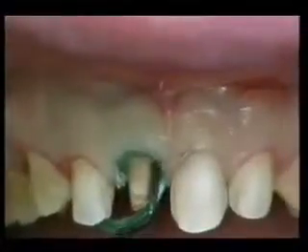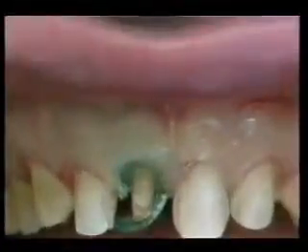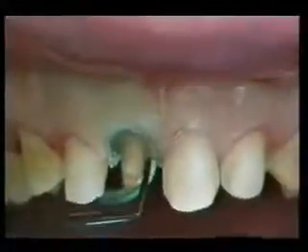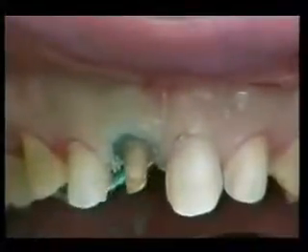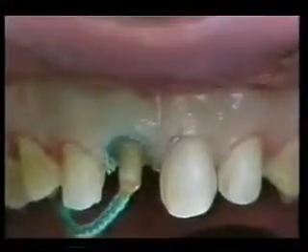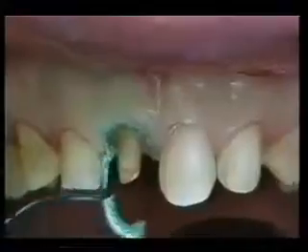Do you think I could take that — I've got to do some sealants on the wall and do some sutures and things like that. Do you think I could take that, get it that close and do it off of this cap here? Yes, that'd be a lot easier because it's not a case. That'd be great. And then you can make sure it's staying right there and you can get it by yourself.